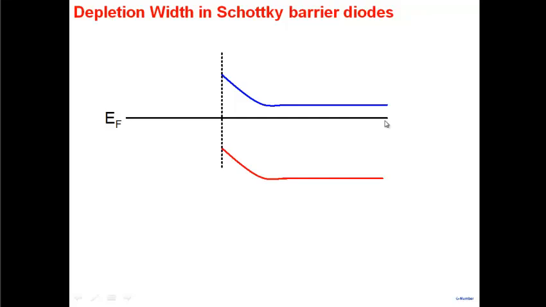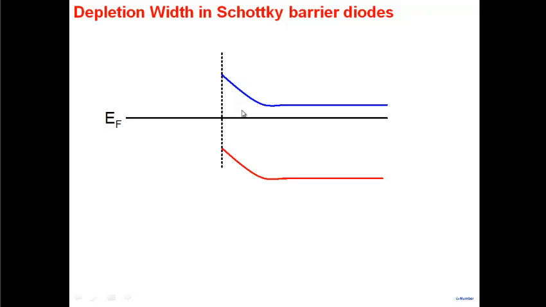If you look at the energy band diagram, what you note is that as you go towards the interface, the bands bend up. And when the bands bend up, the separation between EC and EF increases, which basically means that the electron density is decreasing. Because electron density depends exponentially on the separation between EC and EF, the electron density exponentially decreases as you go towards the interface. So all this region is getting depleted of electrons.